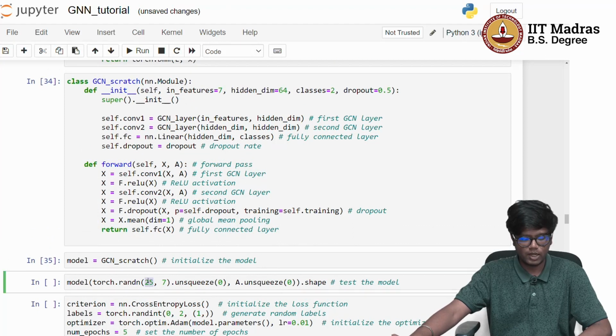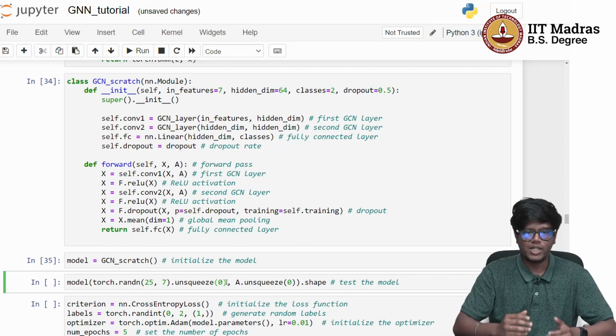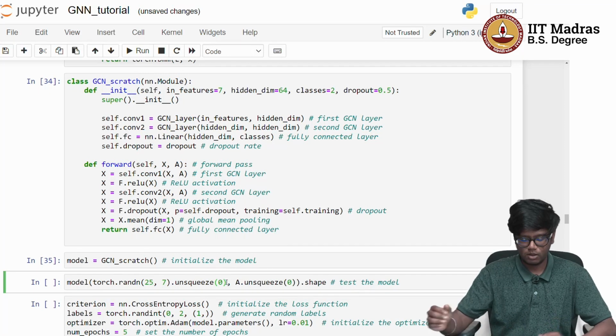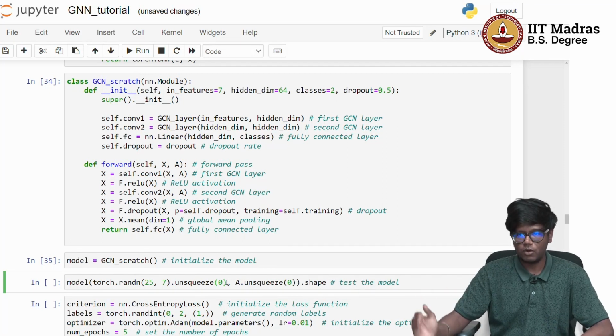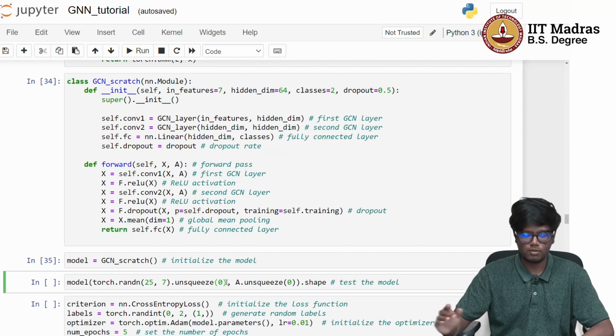Let's test the model. I have 25 nodes, 7 is my input number of features, and I'll be doing this unsqueeze operation so that we have a batch dimension of 1. PyTorch always deals with batch dimensions in the first element of the shape.